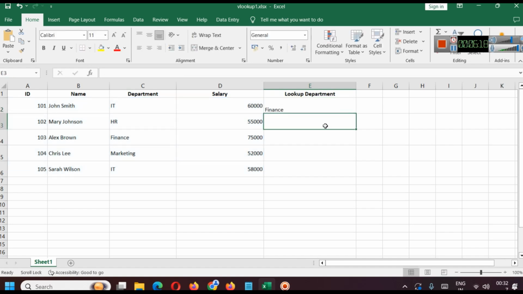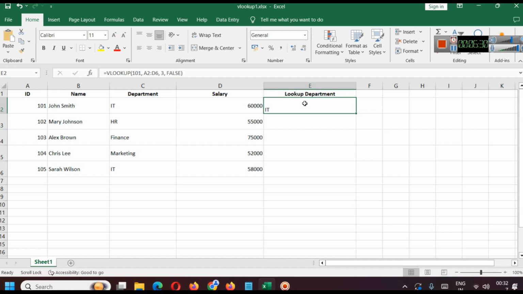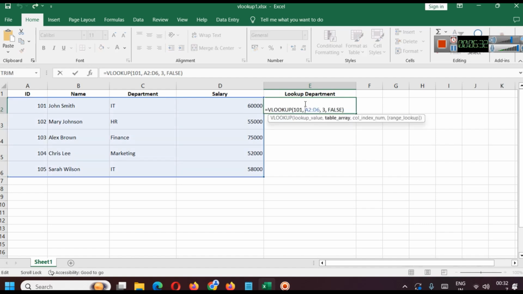When you run this, you will see that ID 103 has a department Finance. Let's say if we write 101 here, you will see IT. Obviously this is something that you can do.